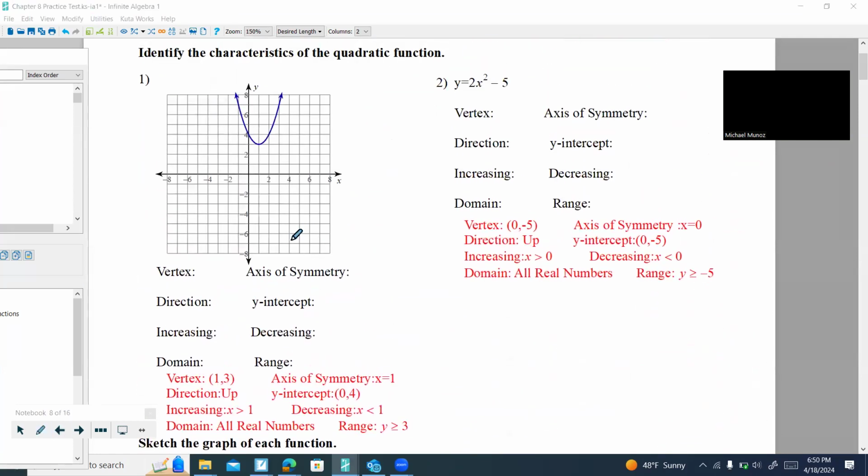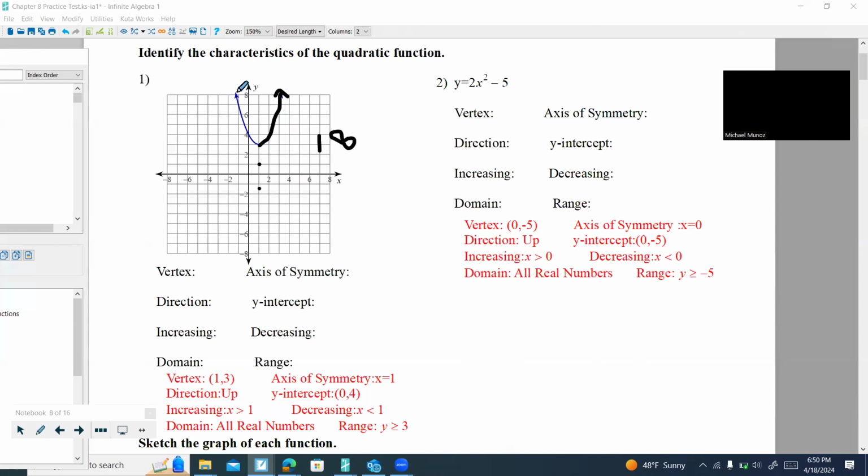Our axis of symmetry is where it crosses here, so that's x is -1. The direction, it opens upward, the tops open up here, so it opens upward. It's increasing. This one says x is greater than 1, so it's increasing from here to here. So that's x is greater than 1. What I've been showing you guys, though, is the same thing as, since this is the 1 here, it's increasing 1 to infinity. So either answer works.